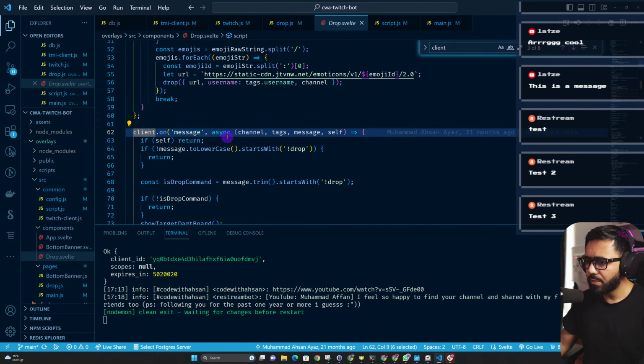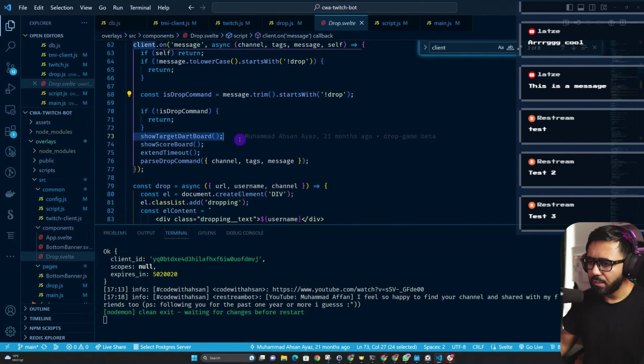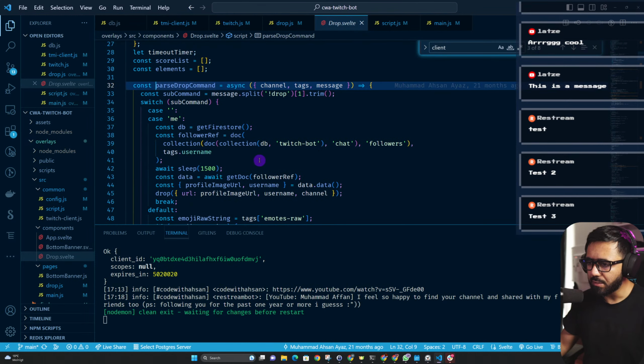And then I think when it says on message, so when it gets a message, it looks at the messages, it looks at the drop command, does a bunch of things here, and then parses the drop command with channel tags and messages. When it goes here, then it looks at if it was me.